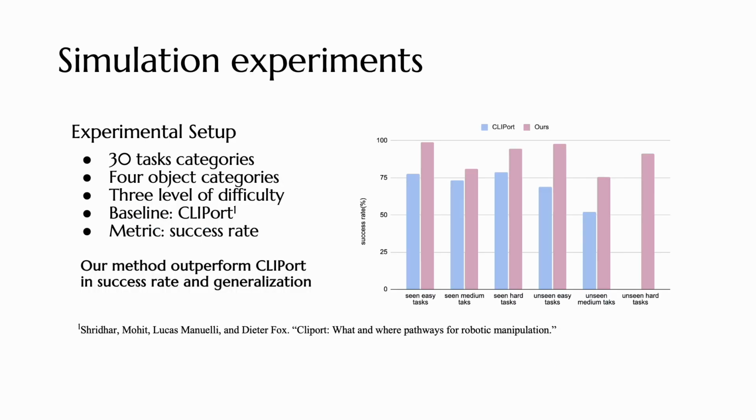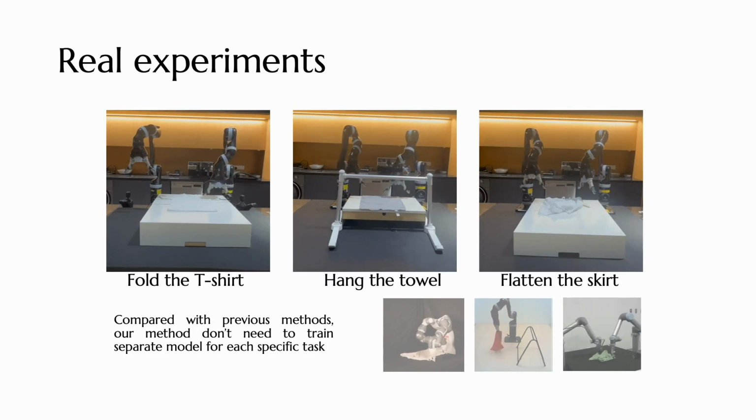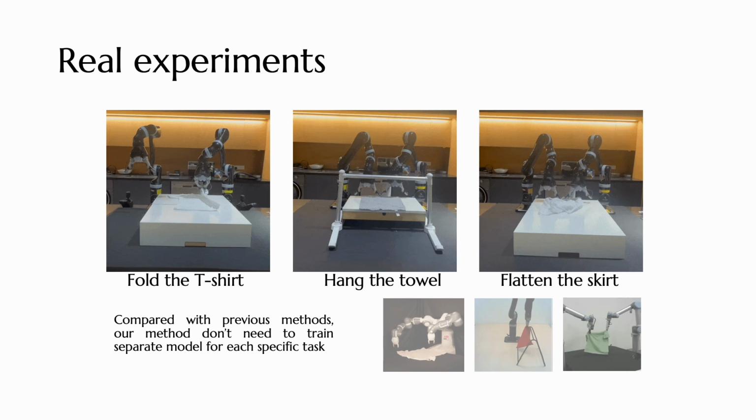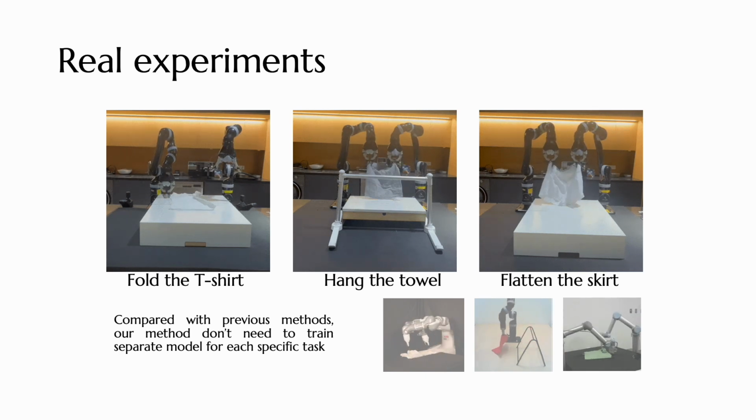Experiments. We first compare the performance of our method with the previous language conditioned manipulation baseline. Our model outperforms the baseline in terms of success rate and generalization. Since we have used depth images as observation, the sim-to-real gap is small. Our algorithm can be directly used in real-world tasks. Here we show 3 examples.